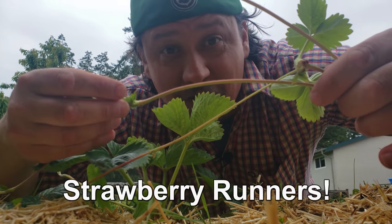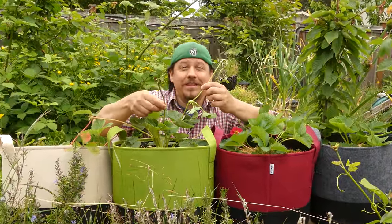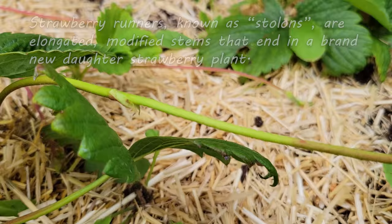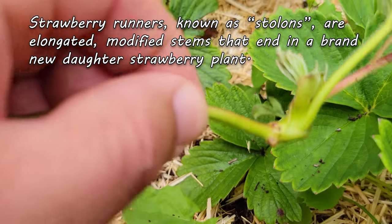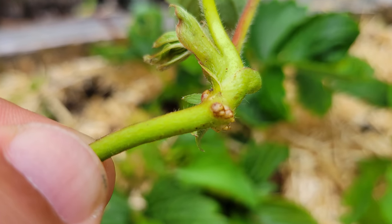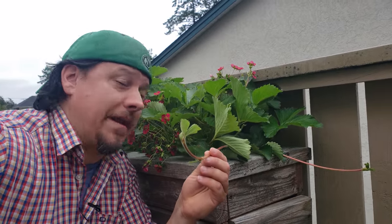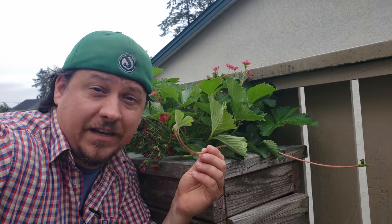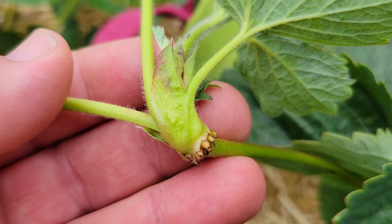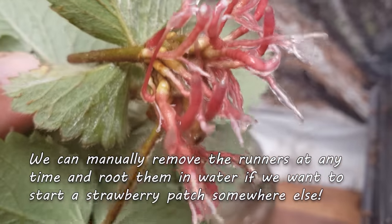Today is all about strawberry runners — what the heck are they and why do strawberry plants send them out? Strawberry runners, known scientifically as stolons, are horizontal elongated stems arising from the mother plant that terminally end in a brand new daughter plant. These daughter plants are genetically identical to the main mother plant, as this is a form of vegetative reproduction. As the runners age, adventitious roots form at the base and the plants root themselves in place, colonizing a new area one to two feet away.